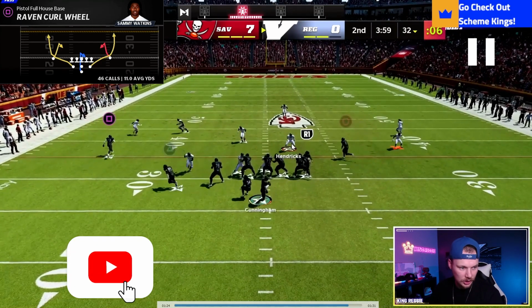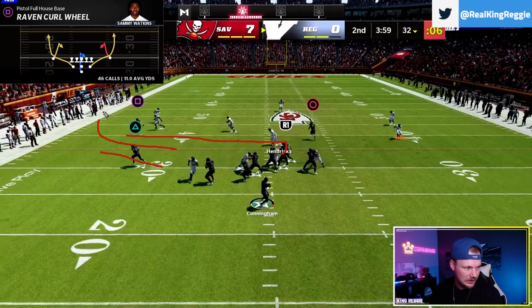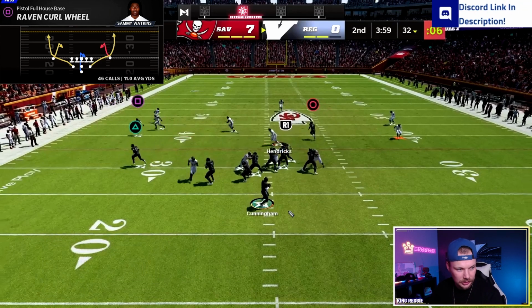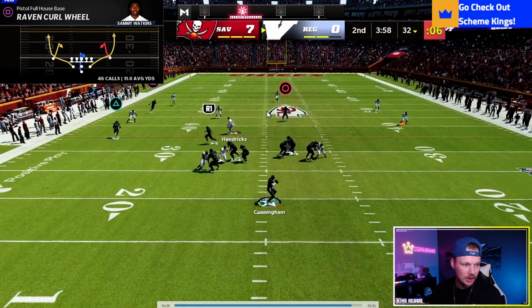So right here, watch your user on this play. Look at the flow. We have 3 receivers. We have this player to the flats. We have this player going here. We have a wheel up the sideline. We have a clear out route. So everything is making the user flow to the short side of the field. So when he overcommits there, look at our hitch just sitting there.